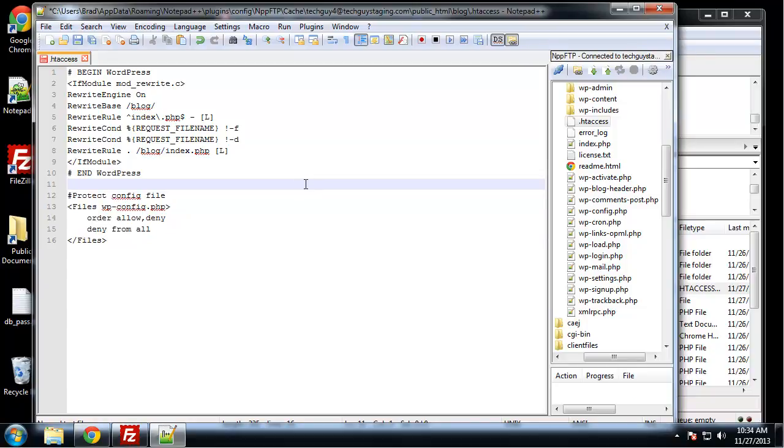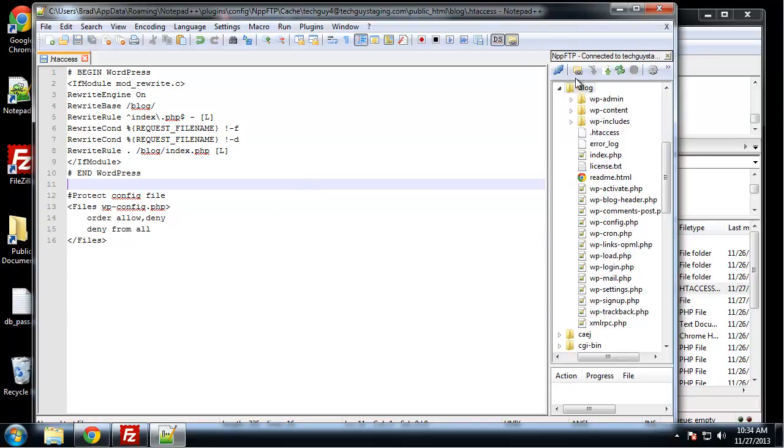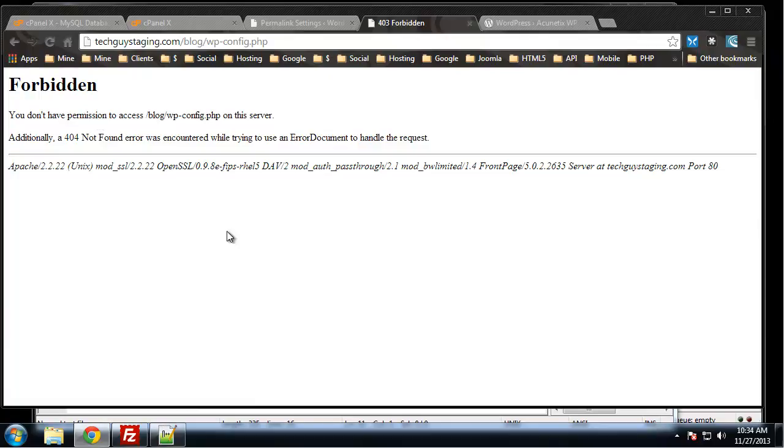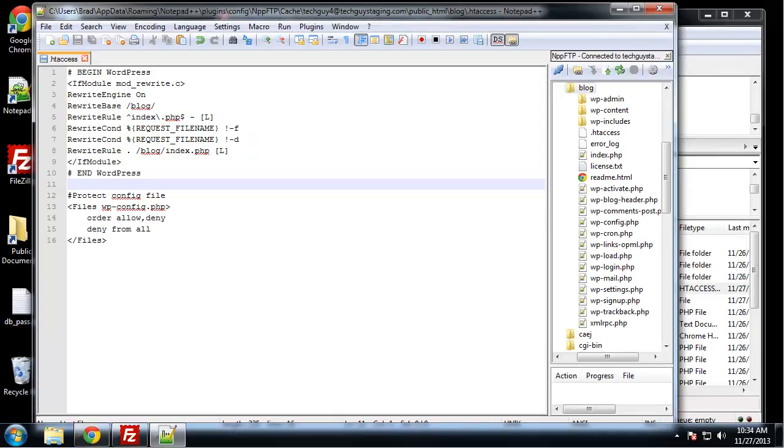Alright, so if I save this, it'll automatically be saved on my site through FTP. So let's go back, and this is the config file. Now if we reload, we get this forbidden. So this is now totally inaccessible. Alright, so you can do this with any file you want. You can do this with directories. You can protect whatever you want.